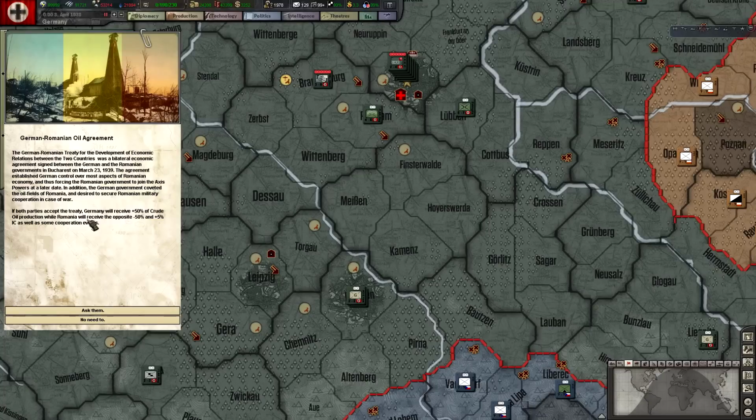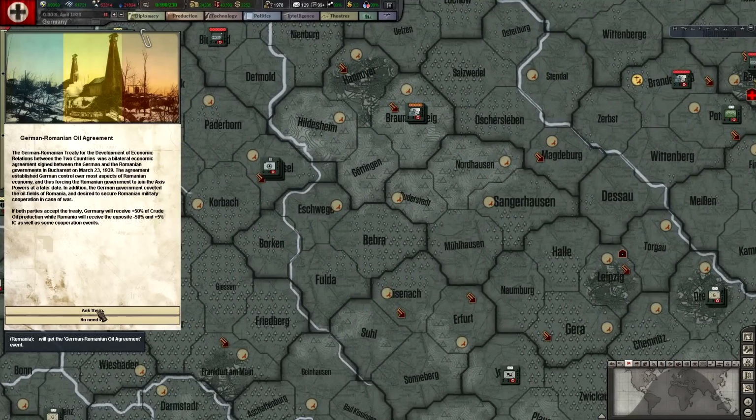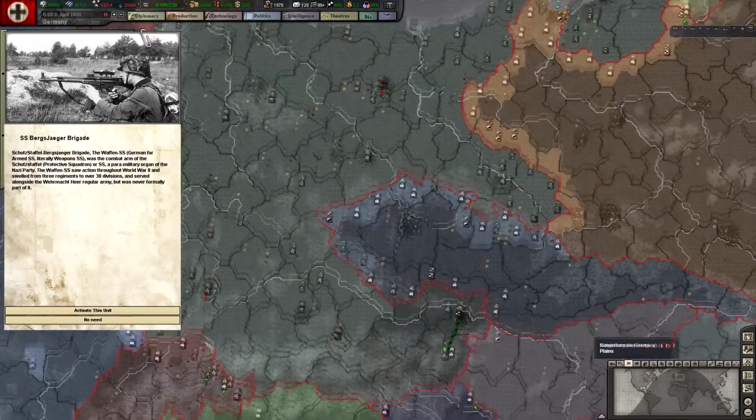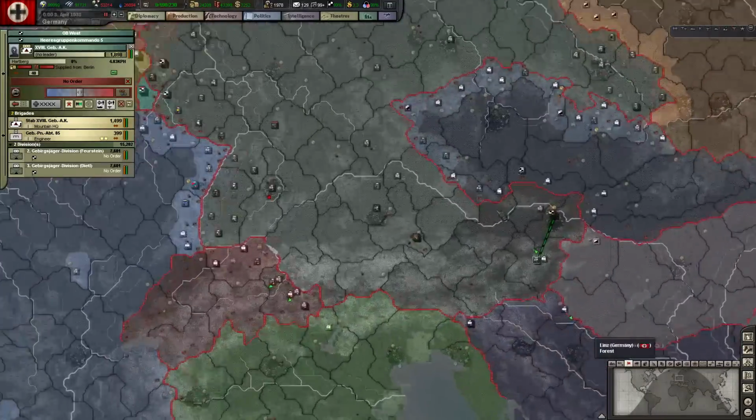German-Romanian oil agreement. Okay. If both parties accept the treaty, Germany will receive 50% plus of crude oil production, while Romania will receive the opposite 5%, I see, as well as some cooperation events. Ask them. Excellent. Strategic effect will appear. So, crude oil, and we like each other now. Yes, we are going to form the other brigade, activate the unit.